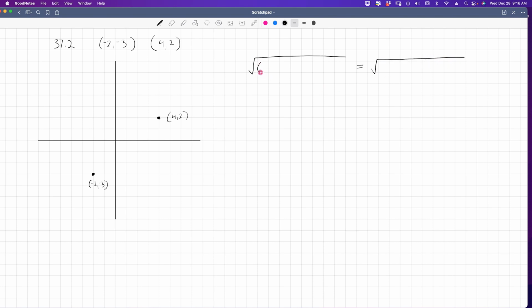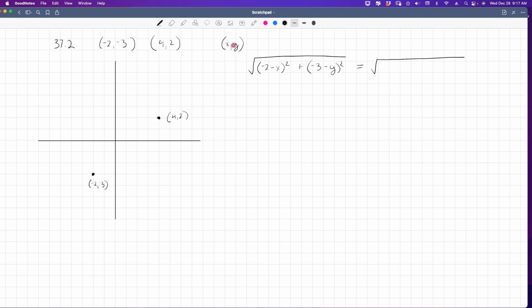We would say the change in x. So our changes in x here, we don't know what this little point is in between that's going to be on the line. So that's an unknown. So that's (x, y). So the change from this point to this point is going to be (-2 minus x) squared plus our y is going to be (-3 minus y) squared.